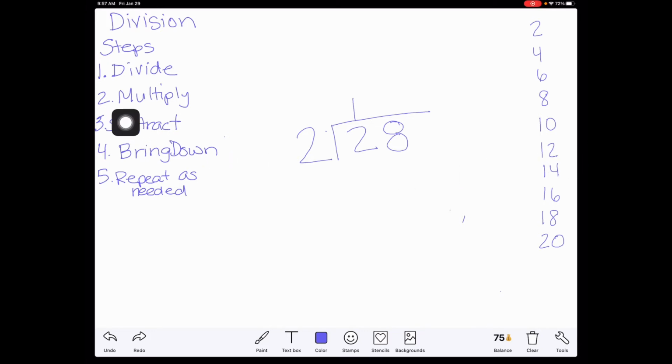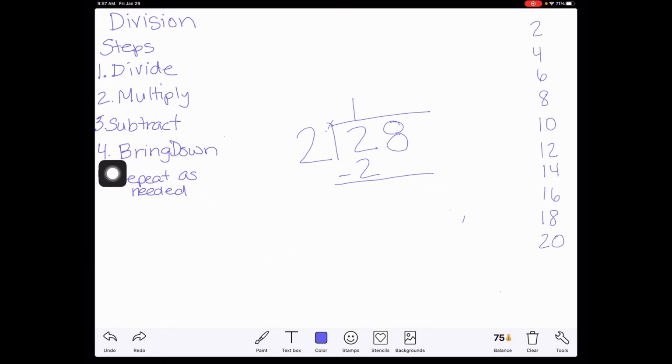My next step is to multiply. So I'm going to multiply 1 times 2. And I know that 1 times 2 is the same as 2. And I could always look over here. This is my first one, so this is 1 times 2, and that equals 2. If you look at our steps, the next step is to subtract. So I'm going to go ahead and subtract 2 minus 2. I know if I have 2 cookies and I eat 2 of them, then I have nothing left over. So you don't need to write a 0 here, but if that makes you feel secure, go for it.